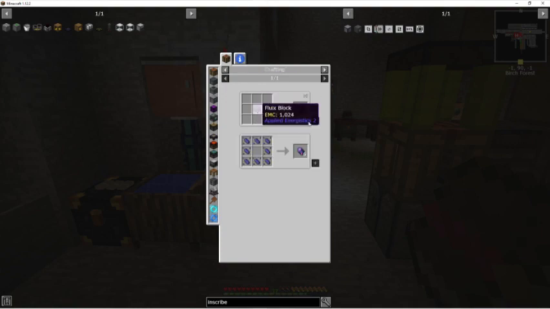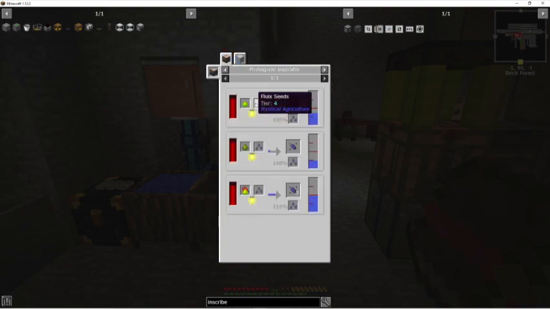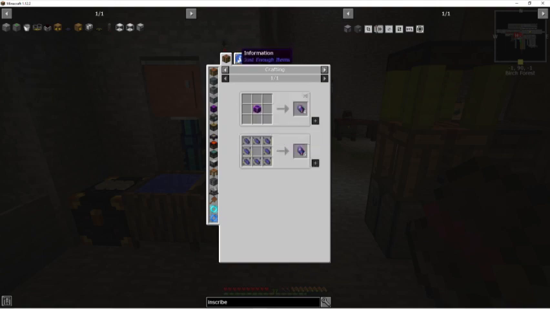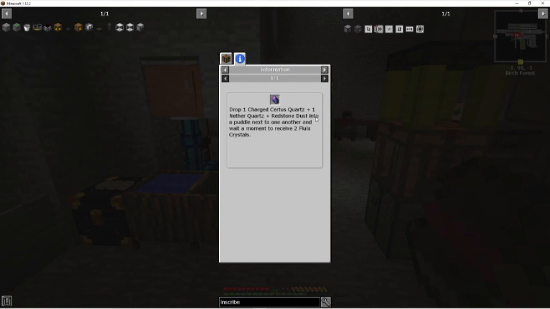So that is from Flux Essence, which is from Flux Seed, which you need a Flux Crystal to make the seed. Okay, drop a charged Sardis Quartz plus one Nether Quartz plus a Redstone Dust into a puddle next to one another and wait a moment to receive two crystals. Okay, that's much easier to make.